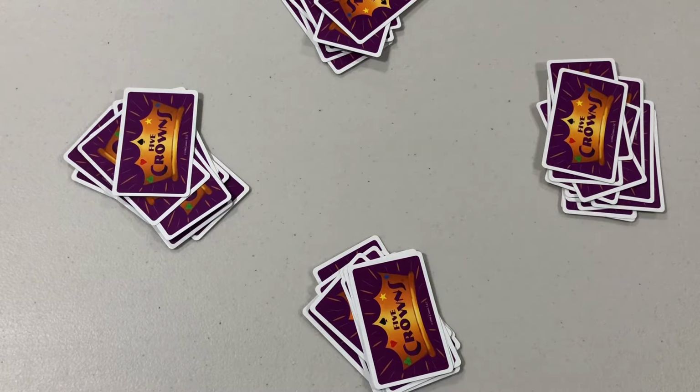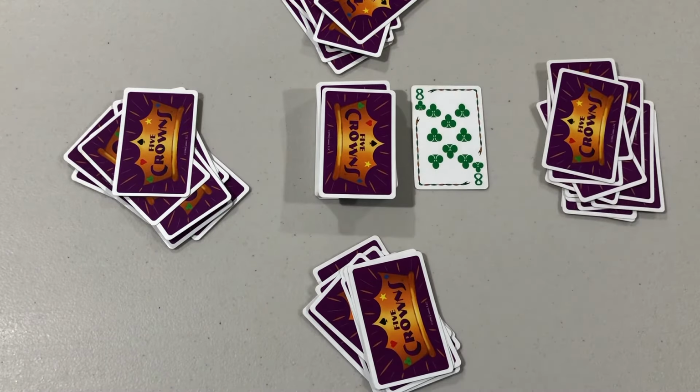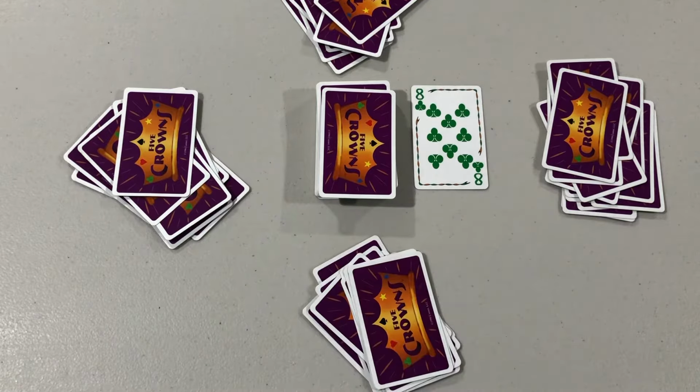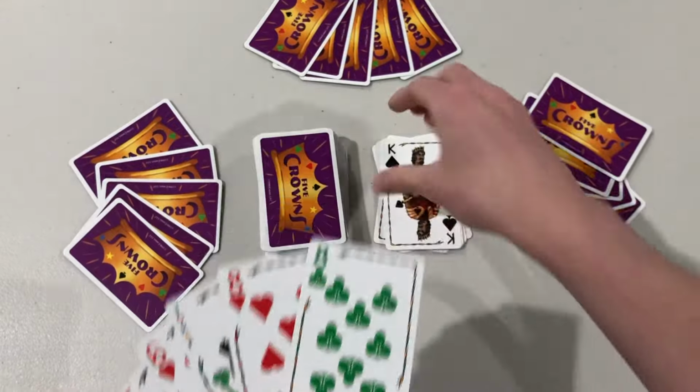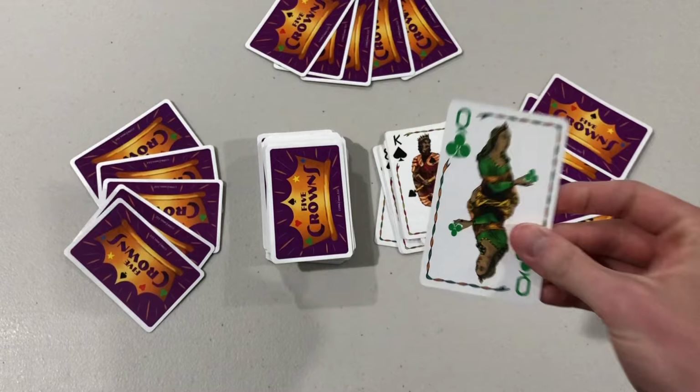After each deal, the remaining cards are placed in the center as a draw pile, and the top card is flipped over to start the discard pile. The player to the dealer's left goes first, and play continues clockwise. Each turn starts with either drawing a card from the deck or picking up the top card from the discard pile. The turn is completed by discarding 1 card.